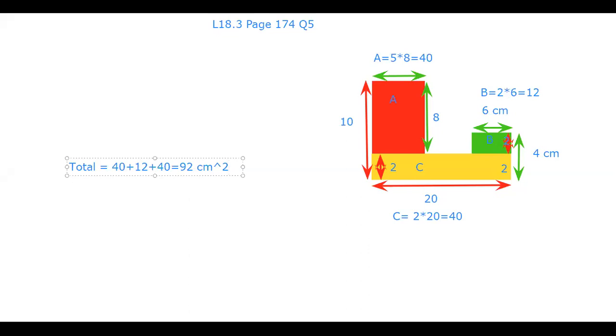So till now I have 4 mistakes. The first mistake was area B. The second mistake was area C. The third mistake was the total. The fourth mistake was the unit. Now I'm not done with the question. They ask you to also find the perimeter, which means you need to add all of the sides. Remember, when you want to add all of the sides, so that you don't get confused, before I start I'm going to put a label where I'm going to start, from which side I'm going to start. So I want to start from the 10.